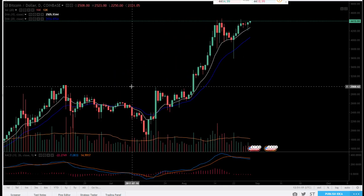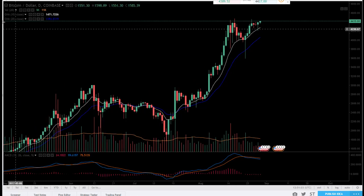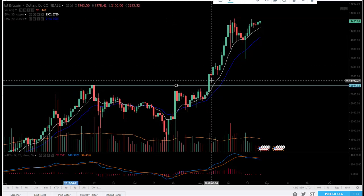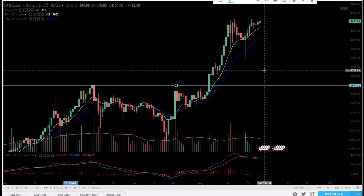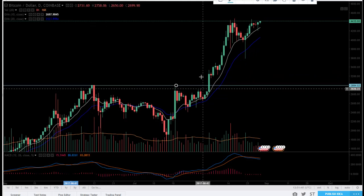Now, of course, that resistance is going to remain being the key level to Bitcoin breaking out to new all-time highs. And let me just tell you something that I find interesting. Here is the last time we broke out to new highs. Okay, back through here. Resistance here, and then we popped up through, boom. It's not as far apart now, but it's equal amount of tests or thereabouts. Test 1, test 2, and then a bit of fluff around here.